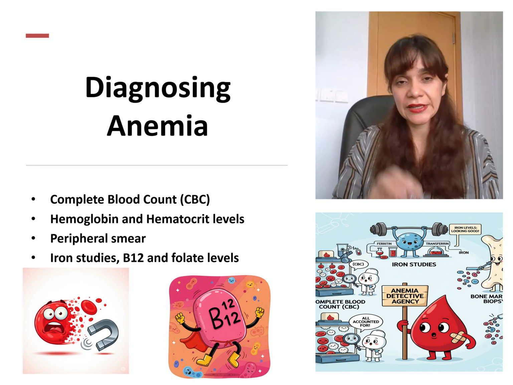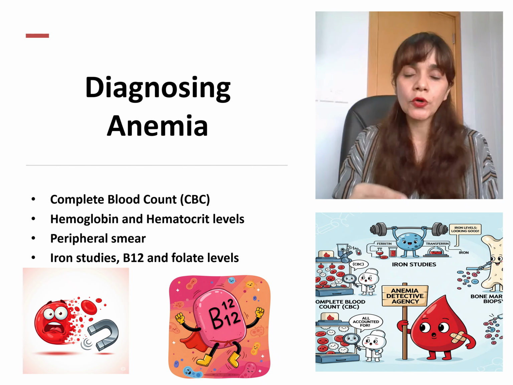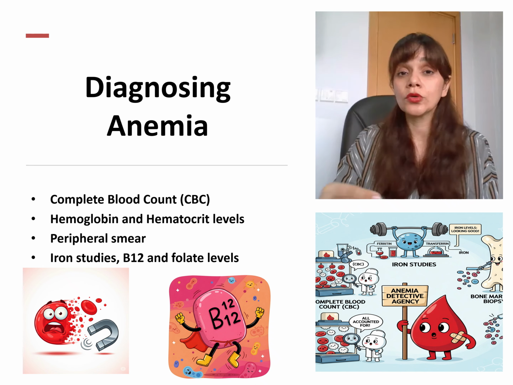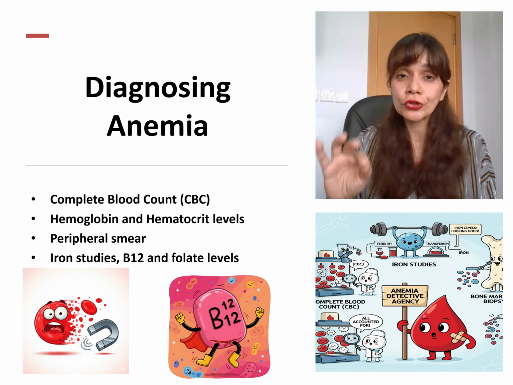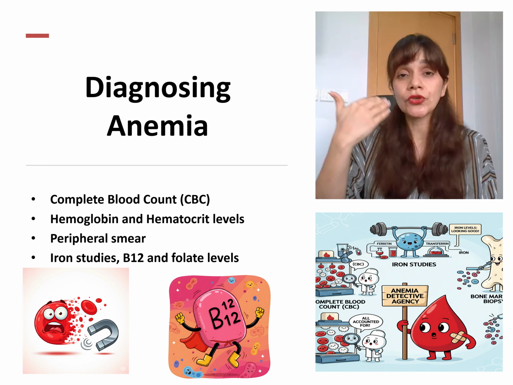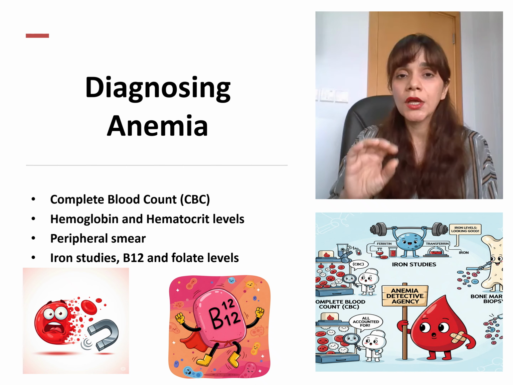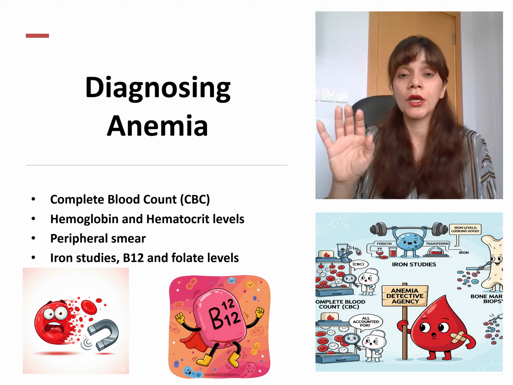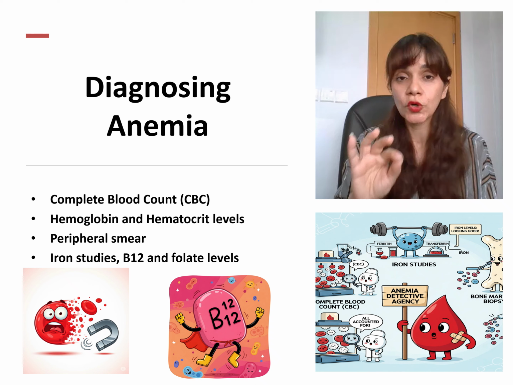The important thing here is that if we have an elderly, men or women after menopause, and there are signs and also lab results of iron deficiency anemia, we should for sure look for a source of bleeding. That means completely evaluating the gastrointestinal tract, the urinary tract, and also any other places that can cause occult bleeding. This is very important. We shouldn't have anemia in men and women after menopause. This point is very important.